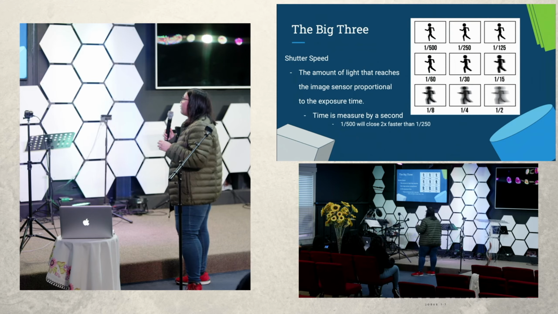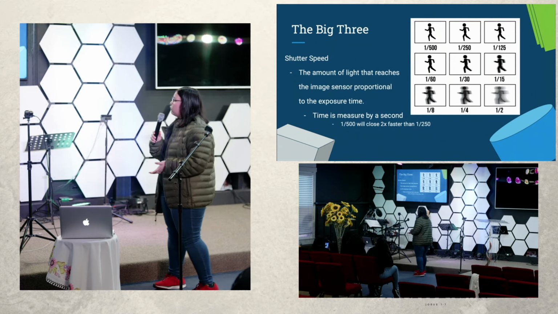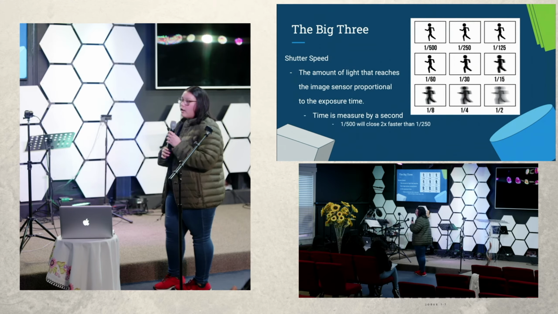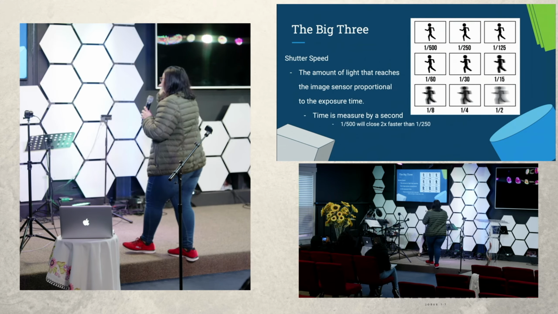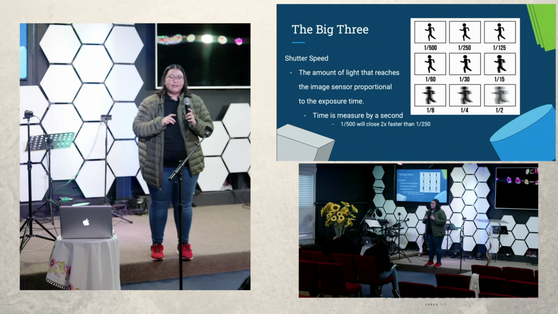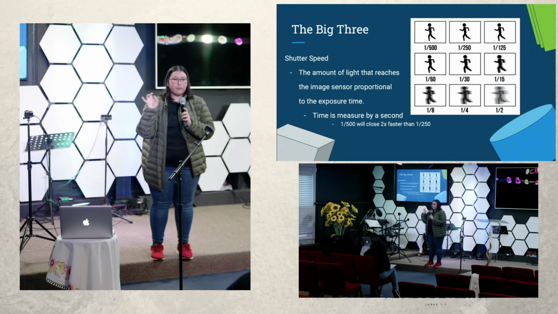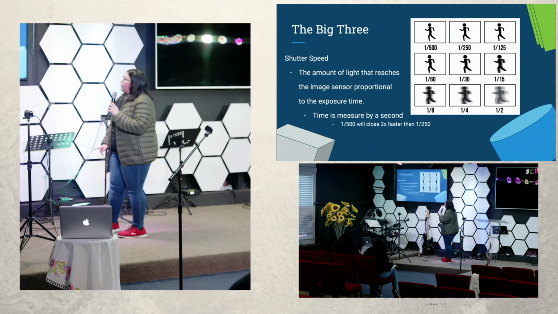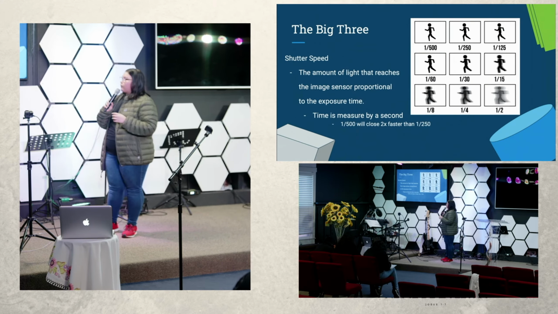Okay, now this one is the shutter speed. This one is measured by fractions of a second. Just 1 second, unless you have something higher than that, and then there'll be more than a second. Why did you give me fractions? Because it is fractions. So let's say you have 1 second. The shutter speed is only a part of that second. That's how it's measured. So it's the amount of light that reaches the image sensor proportional to the exposure time.